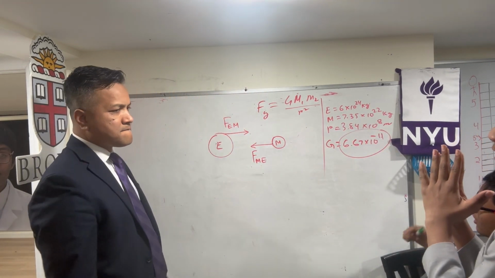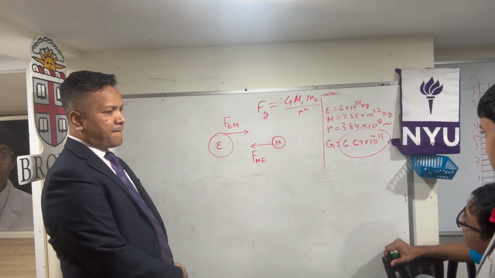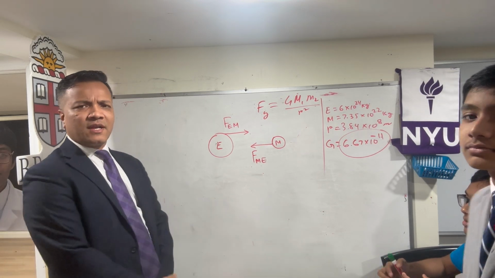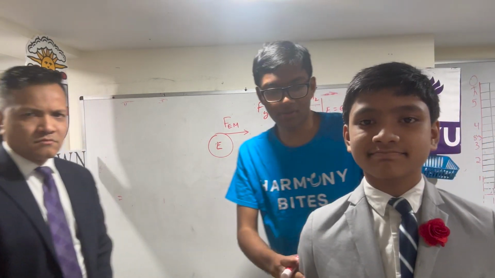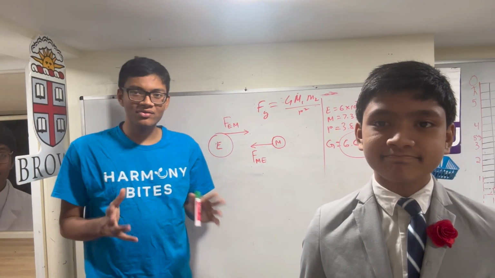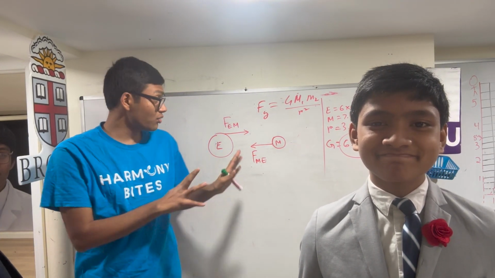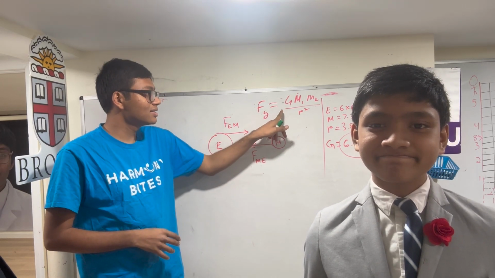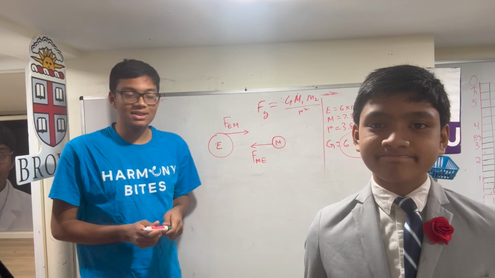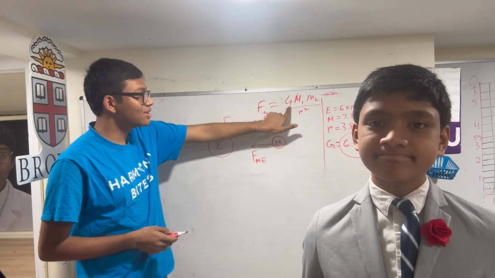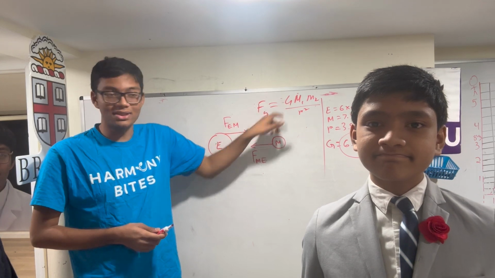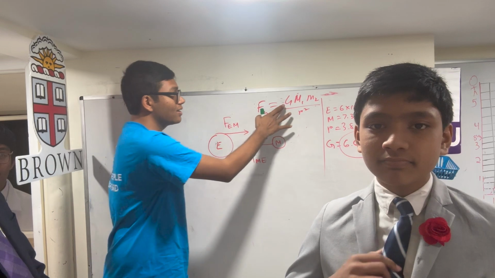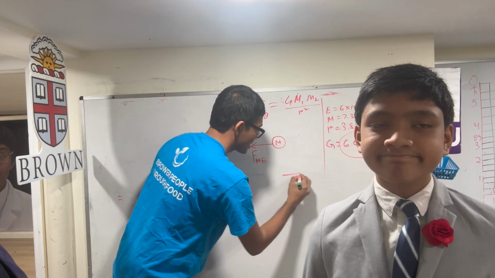Oh yeah, I can explain. It's experimental. You want me to explain Cavendish's experiment? So when Newton published his universal law of gravitation, around the 1600s, he didn't actually know what the numerical value for G was. So afterwards, a scientist named Henry Cavendish calculated what G was by doing the following experiment.